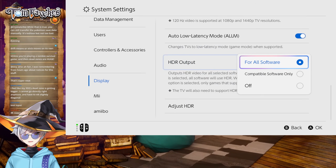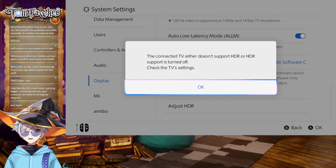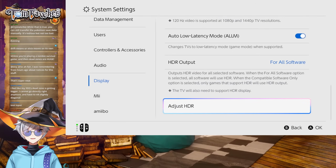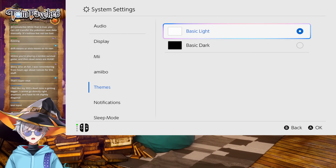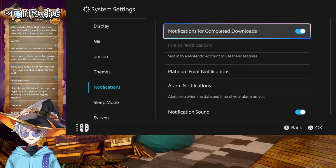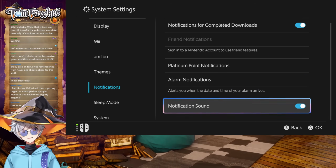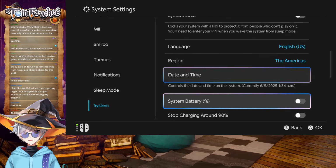HDR output for all software, compatible software only. Connected TV doesn't support HDR or support is turned off. Check the TV. Oh, you know what? Okay, fine. That's fine for me. Mii, amiibo, themes. Hopefully we get more of these other than basic light, basic dark. I'm switching to basic dark because, hell yeah. Notifications. Platinum point notifications is interesting. Sleep mode, system, Switch 2.